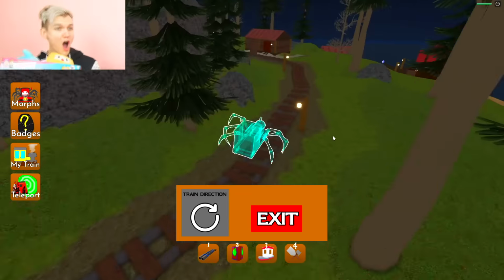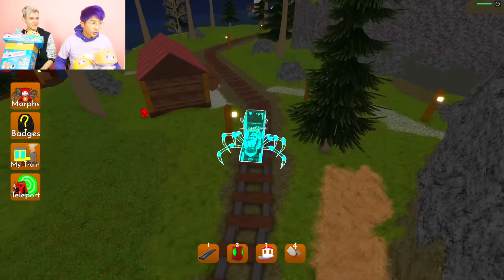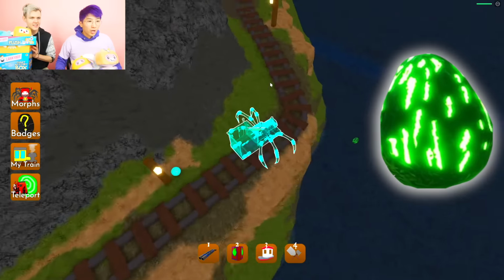Yo! Whoa! And it brought us to a bunch of eggs. What? Wait, I can't get off the train. We're getting Choo Choo Charles hologram hacked. I can't get off the train. It's a hologram hack. There's eggs everywhere. There's eggs all over here.